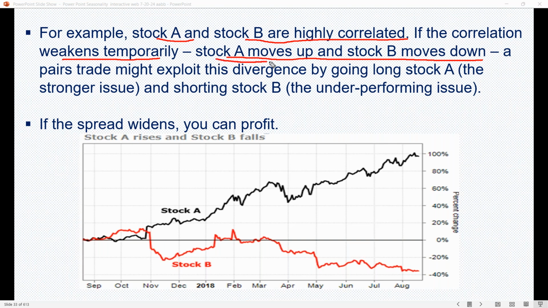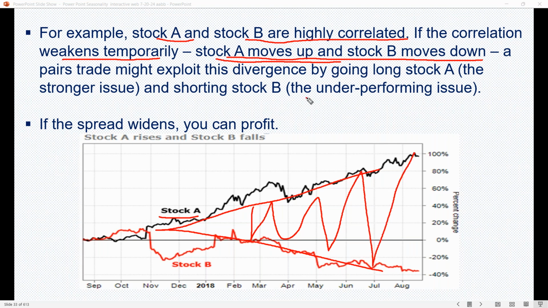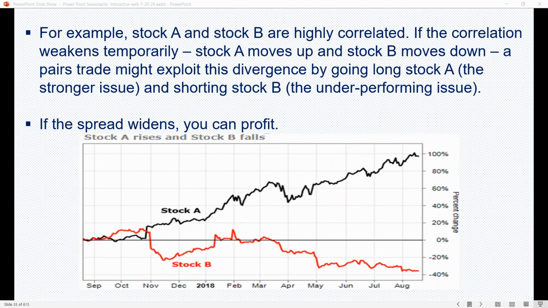You get this weakness, but it's temporary. Sometimes these temporary weaknesses can last two, three, four months, and then they'll finally revert back. Here you can see they diverge. Stock A gets stronger, but stock B, which is correlated, gets weaker. See that spread widening? So even if the whole broad market were going down, stock A is going to be stronger, so even if it's going down, you're still going to make the money. You don't have to rely on the direction of the market; you're just looking at that correlation.